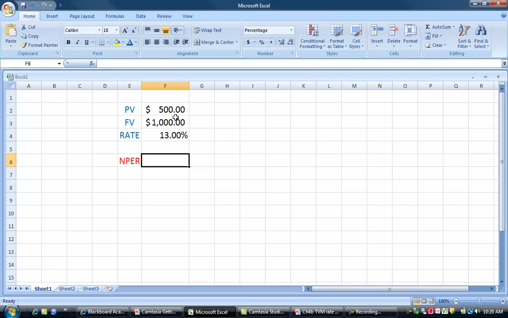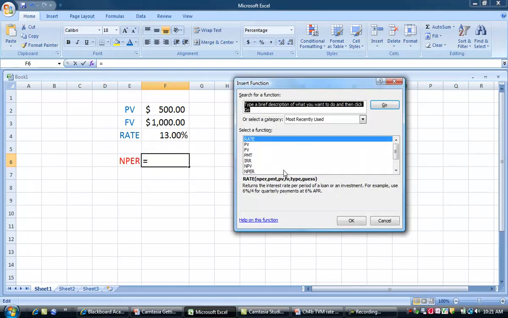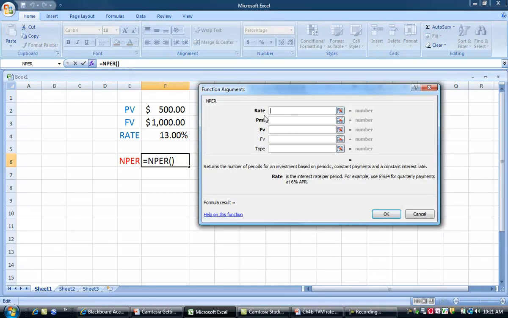So what you'll see here is that we have $500 that we're going to start with. We anticipate that that's going to be worth $1,000 in the future. We also anticipate that we're going to be able to earn 13% interest. The question is, how long is it going to take? So we're going to use a function called NPER, N-P-E-R, and I'll go ahead and search for it here. There it is. So it wants to know first, what's the interest rate? This is my annual rate. What's the present value? Now I'm going to put a negative sign in front of this because one of the two has to have a negative sign. And then the future value is located right here. And you'll notice that I left the payment field empty because it does not apply in this particular example.